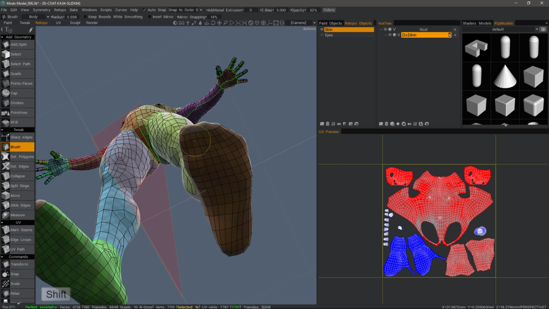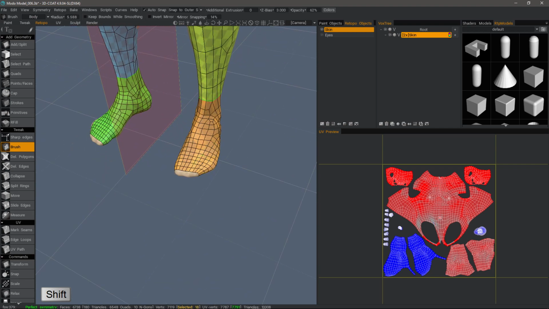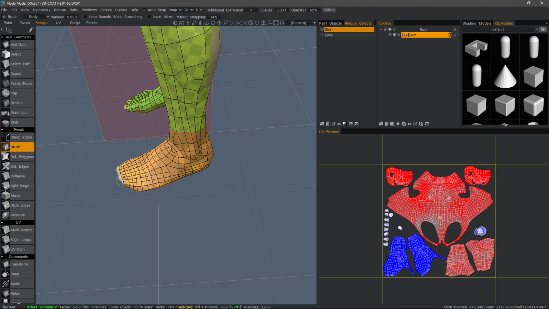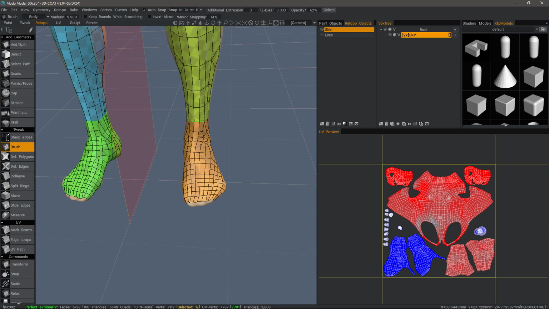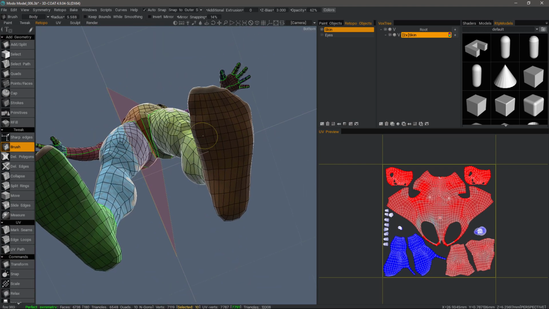So with that unchecked, I can hold down the Shift key and use that. Okay, so let's go ahead and nudge those toward the end. And I'll do the same thing at the bottom here.